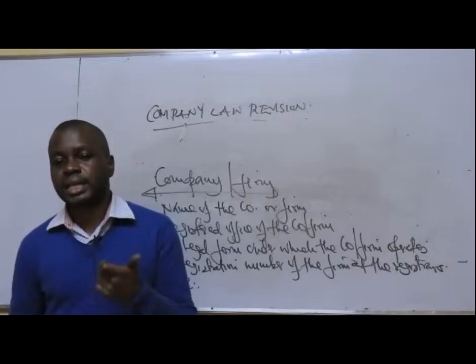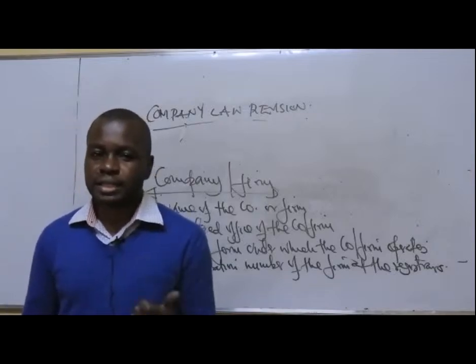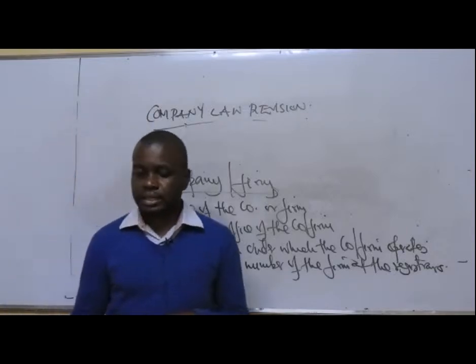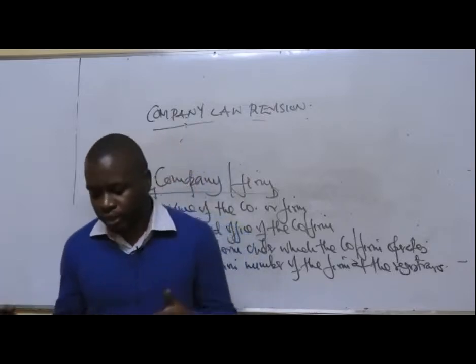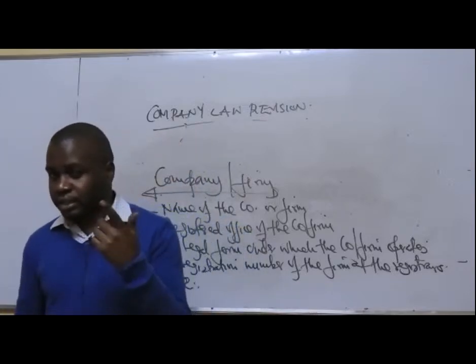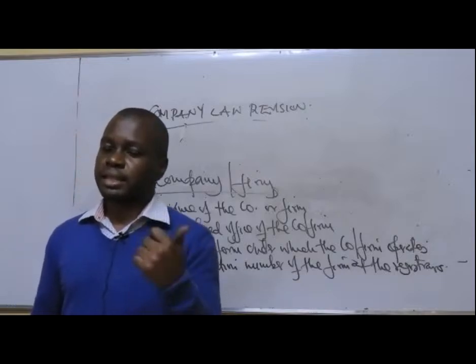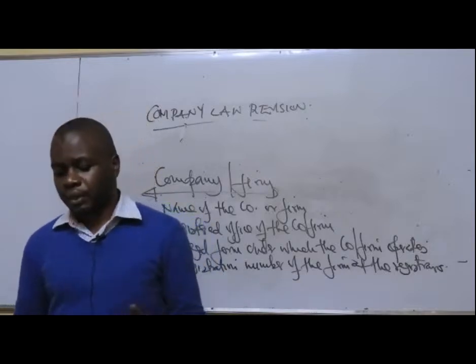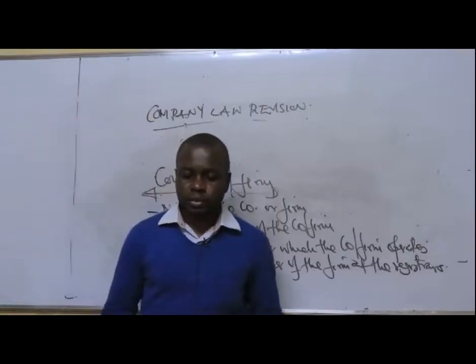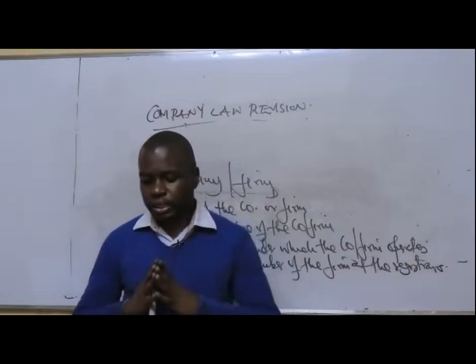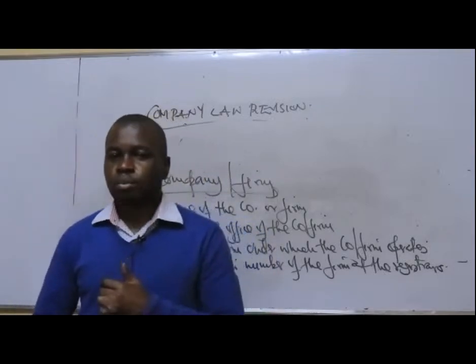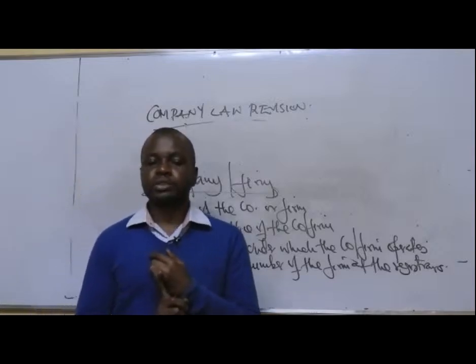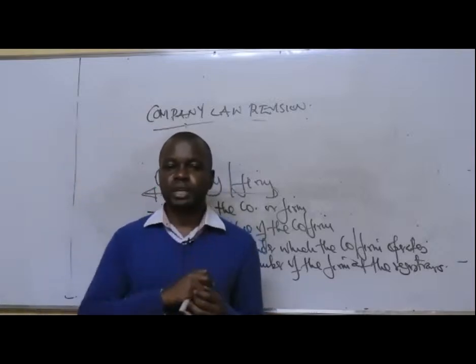Although it was tested in the last sitting, what are the chances they will repeat? The chances are actually quite minimal. So basically, you should be looking at these other ones. Royal British Bank versus Turquand. I think it was tested in the last sitting, or is it the other one? What are the chances they'll repeat? So they are just like five major case laws that have exceptions. They like testing these particular areas. Salomon versus Salomon and Company Limited talks about the lifting of the veil of incorporation.